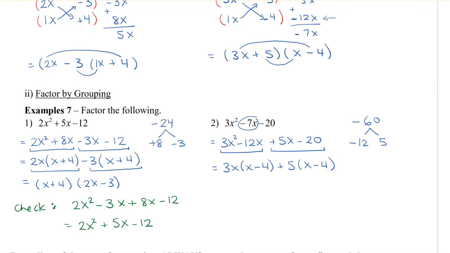Now, one very important thing to stress, which I forgot, is that we need to make sure that these two factors here are the same. If they are different, then you know you've done something wrong. So go back and check to see if you've picked the right two terms that go in the middle. All right, so both of them have an x minus 4. I factor that out, and I have 3x plus 5 left. So what I'm doing when I say factor it out is that this is common to both of these bigger terms. So I'm factoring out the x minus 4, leaving me with 3x plus 5.